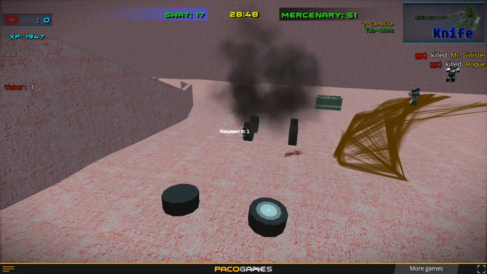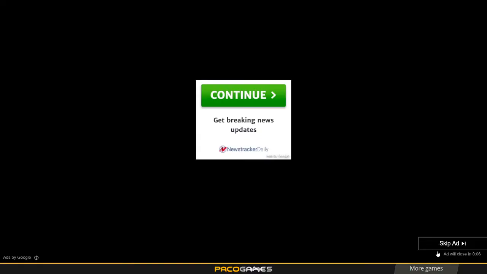Okay, guys, you know what? What we're gonna do is we're gonna disconnect and we're gonna go back to the main menu. And we're gonna create our own battlefield. And we're gonna choose the desert map, because that is the best map of all.